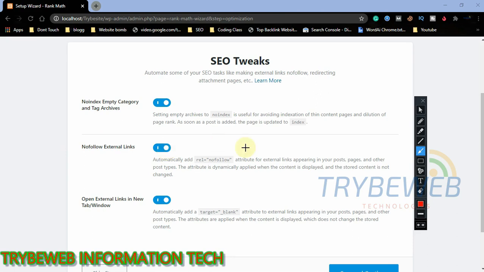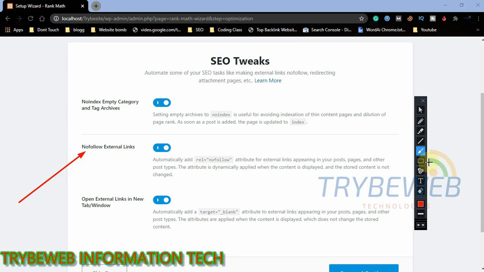Nofollow external links. This means that all links linking out of your website, not interlinking, all external links to external websites will be placed as nofollow. So you won't give them dofollow backlinks. If for some reason you want to change it manually, you can always do that, but it's always good to set it as nofollow. There's a publication released by Google which asked all sites to give all links as nofollow. But if someone is writing a guest post and they request a dofollow backlink, you can give them dofollow. But normally, if you are linking to a random article, give it as nofollow, because you have to stick to Google's guidelines, you know that, right?